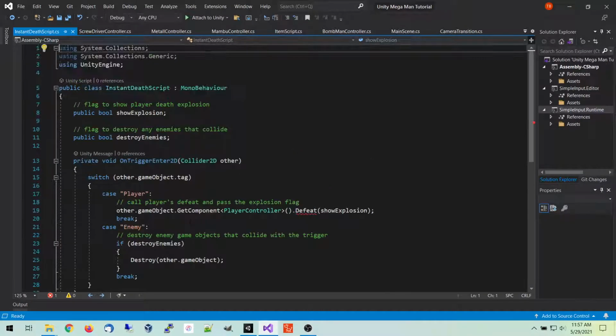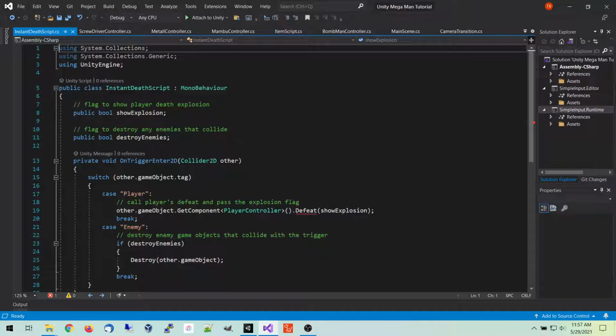So this is a very short script, and you're going to see that this has an issue right here, but that's because we're also going to be making a change to the player controller script. So this script basically has two bools, and they're both public. One is called show explosion, which basically means if we fall into the void, we don't want to show the explosion, or we can have it so that we do show the explosion, like if we're falling on the spikes.